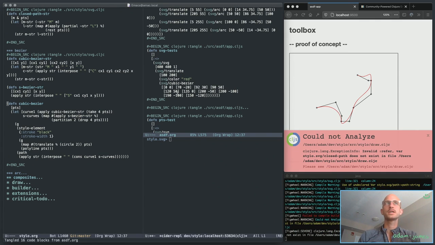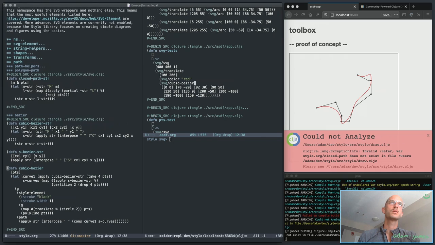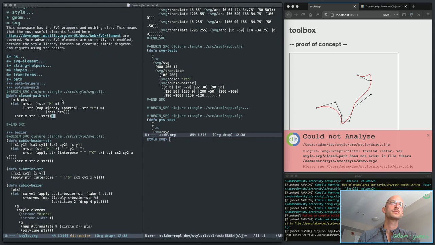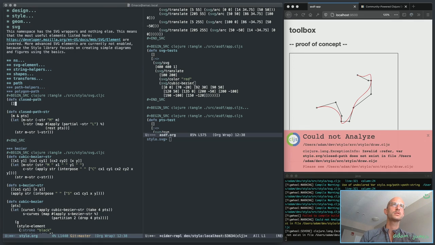Could not analyze. That would be because of what? Closed path does not exist. Oh. Okay. Well, let's fix that by making an old one here, and paths.